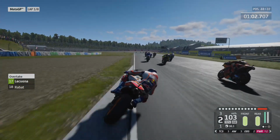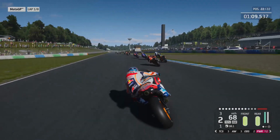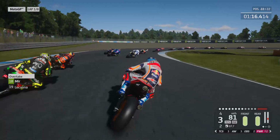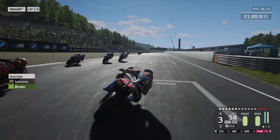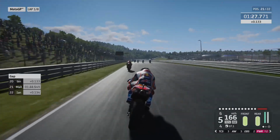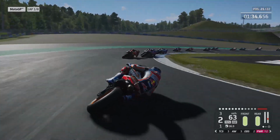So see, first battle with the KTM there, that's probably going to be Brad Binder or Pol Espargaro, one of the two. On the factory KTM bikes, the Tech 3s actually seem to be on a par or slightly ahead of the factory bikes at this point in the race. Bit sluggish off that corner, I think we might have missed a gear shift, but still power of the Honda versus the KTM being shown there.